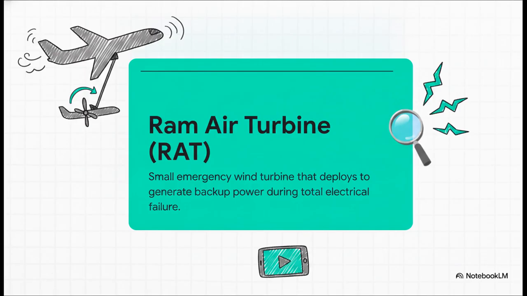And this brings us to a tiny, really easily missed detail in that teenager's video. Experts poring over the footage spotted a very specific object deployed beneath the plane. It's called a RAT, or ram air turbine. The easiest way to think of it is like a small emergency windmill. It drops out of the belly of the plane automatically, but only during a total electrical failure, spinning in the wind to generate bare minimum backup power just so you can use critical flight controls.